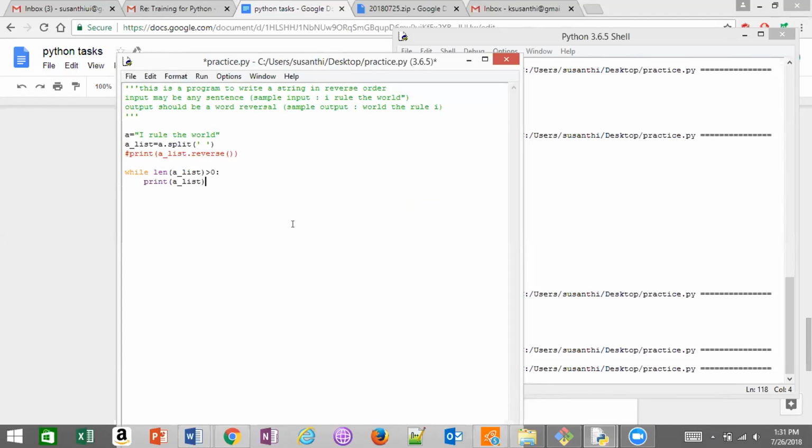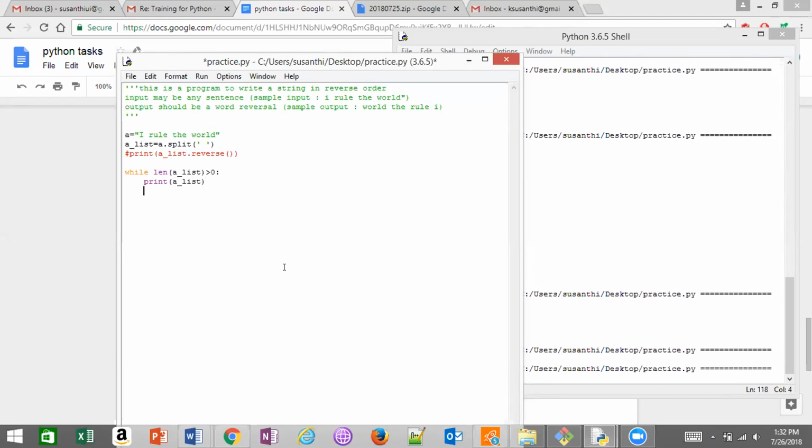How many times will A underscore list be printed? Till we break the loop. It will print infinite times. Yes, exactly. You're on the right path.